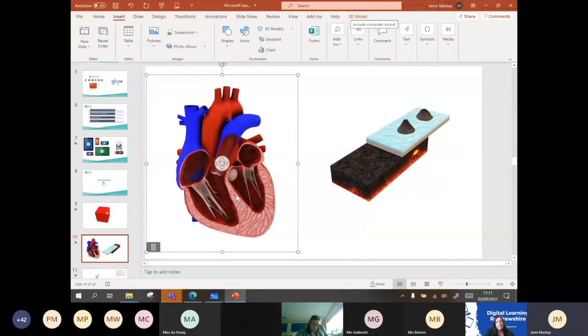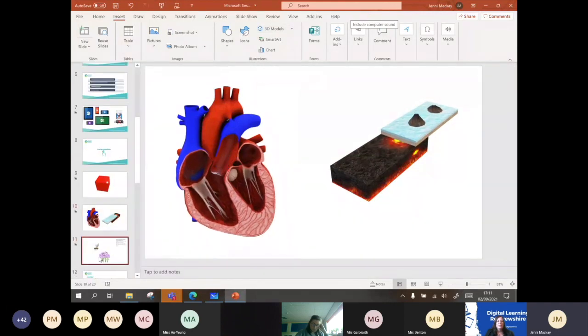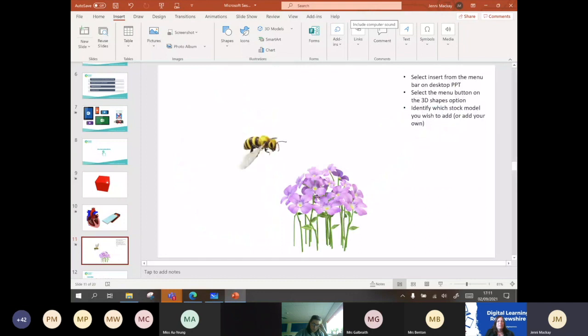This is done by insert 3D models. So again, for conversation points, I might be saying, what is the bee doing? So rather than the still image, we may be going out to the garden. We might be looking at it. What do we do? Really simple way. You do need the desktop version for this. That's the only thing. So all you're doing is insert 3D model, and these are all stock models. There's a website, there's a webinar recorded that I can share with Pam if it's of interest, but I've popped some step-by-steps up there just to highlight them.